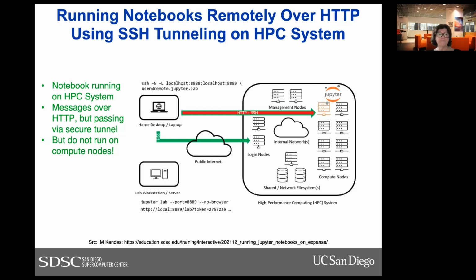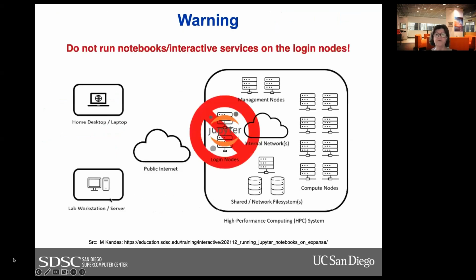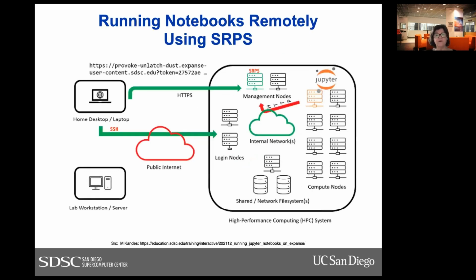But we don't want you using anything that's HTTP. So we don't want you just launching Jupyter from the command line. First of all, it's not secure, but also it's a resource that's not intended, the login node is not intended to be used for Jupyter notebooks. So how do we make it secure?